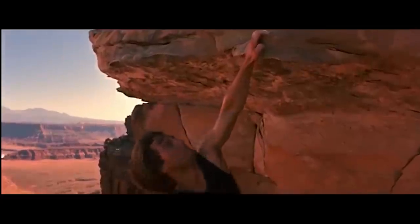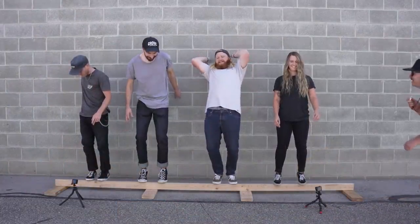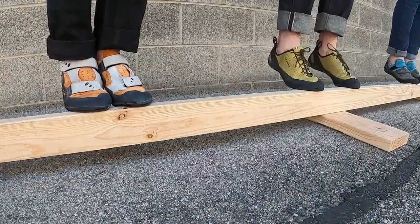Have you ever wondered how professional rock climbers can stand on their tippy toes for hours and hours at a time? Well, today we're going to try to answer part of that question by cutting apart a professional rock climbing shoe. And we're also going to do a little friendly competition slash test in the back of the shop to see if wearing a pair of climbing shoes allows us to stand on our tippy toes for longer. Or tippy toes. I'm not going to say tippy toes for the whole video.